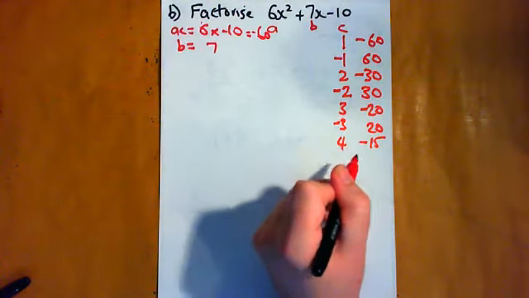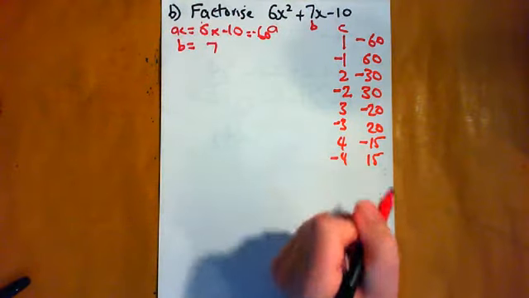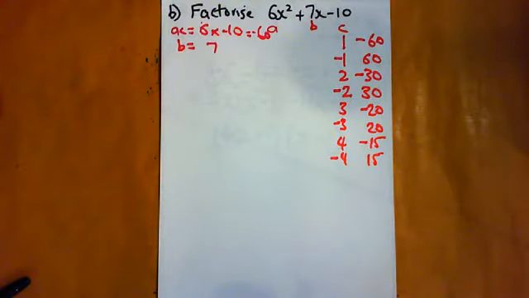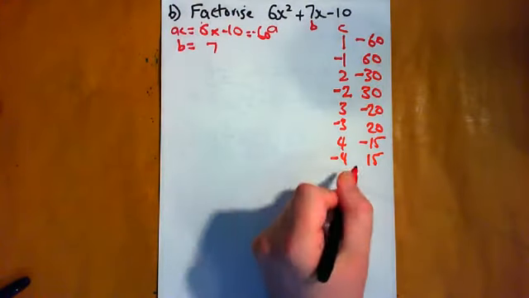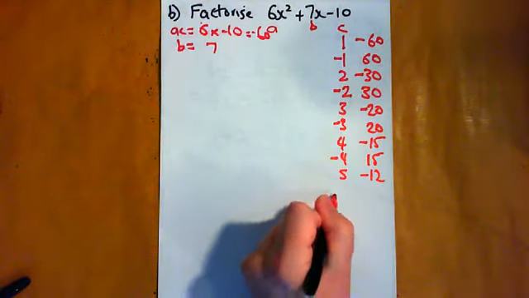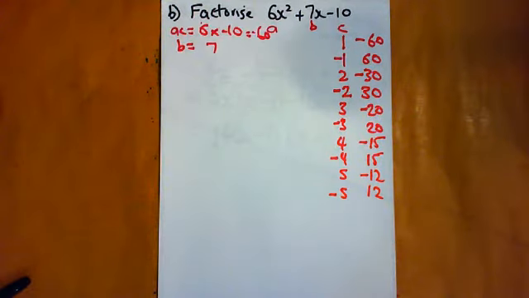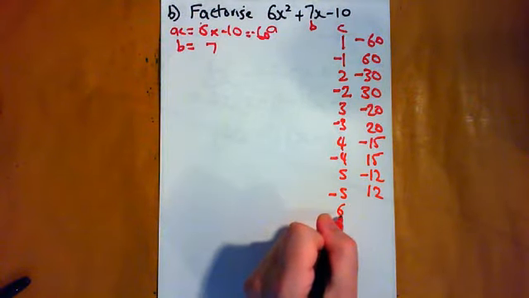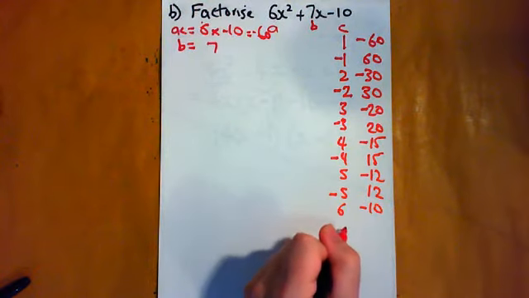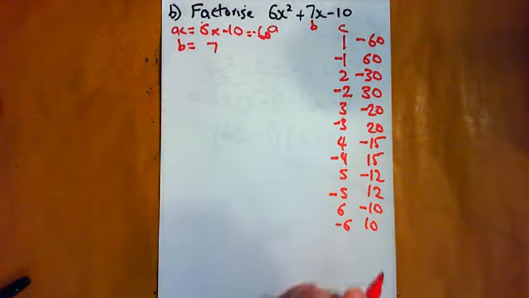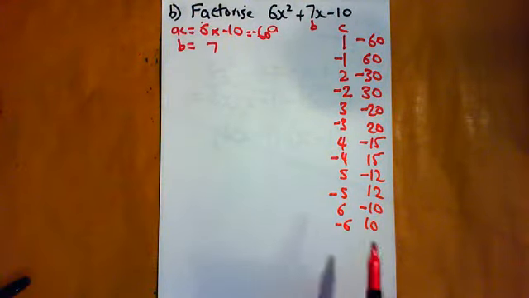4 and minus 15 and minus 4 and 15. So this is going to be a fairly long list. Does 5 go into 60? This is going to be 5 and minus 12, minus 5 and 12. What about 6? Yep, so we get 6 and minus 10, or minus 6 and 10. And what about 7? Does 7 go into 60? Finally a no. Does 8 go into 60? No. What about 9? And 10 we have already. We've got 6 and 10. So that's as far as we need to go.